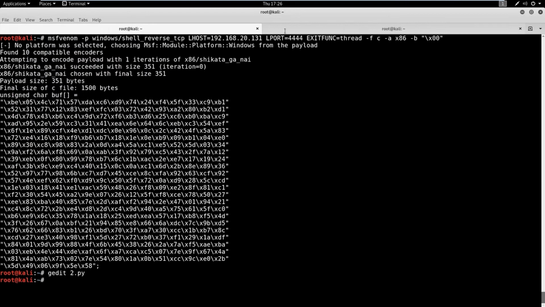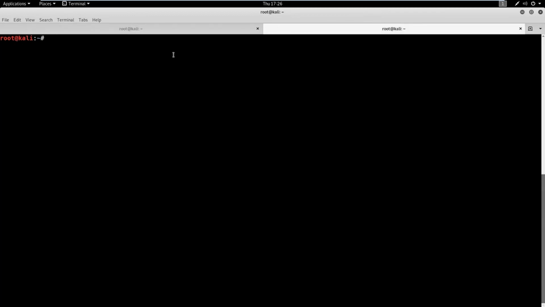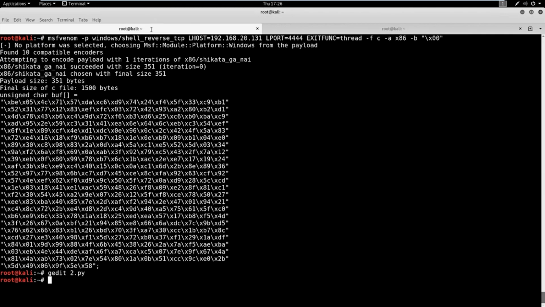Okay, and then on another tab over here, I'm going to set up netcat to listen. So it's going to be nvlp like this. And then I'm going to put the port to all fours, because that's what we declared in our shellcode generation. Okay, lastly, we need to run vulnserver as administrator.